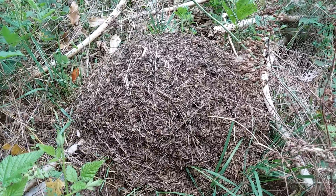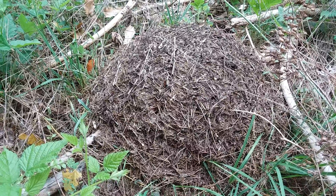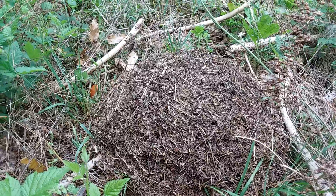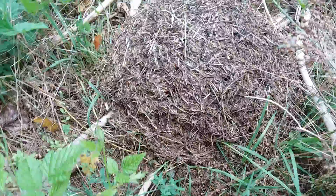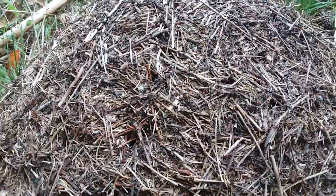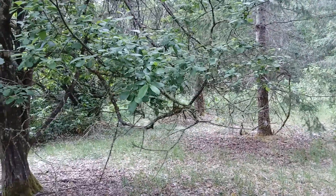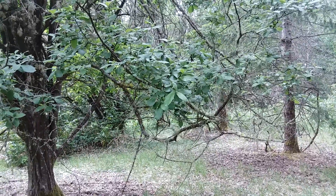I can't find the anthill I was looking for — the one that actually had a stick stuck in it and another stick resting up on it, like a little stick rest. If you're a big old Sasquatch, you wouldn't want to lean over on the ground. I think they stick the sticks in there, the ants climb on, and then they eat them off like a gorilla or something. Anyways, it's pretty amazing — Sasquatch and ants and sticks in the woods here in Olympia, about a half mile from my house. Holy Sasquatch, out.